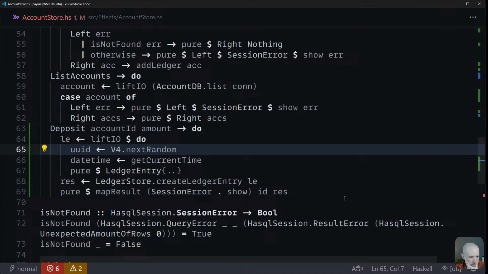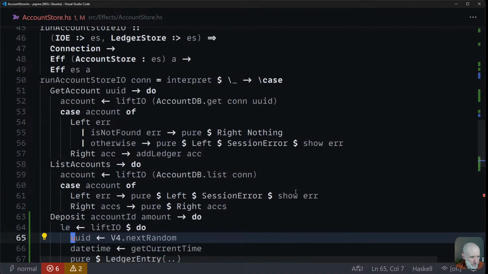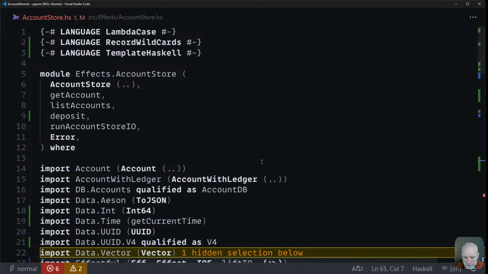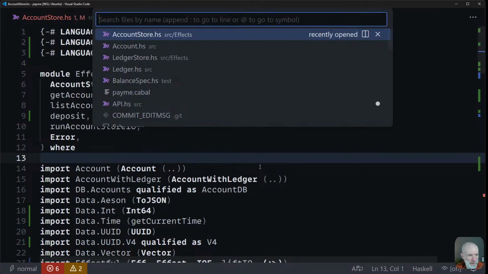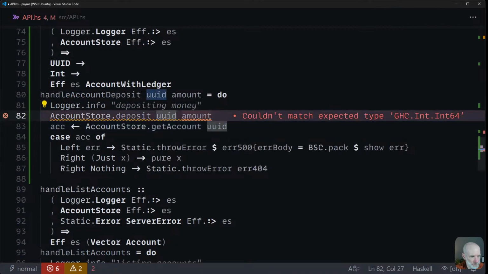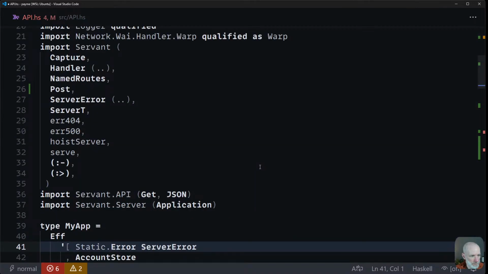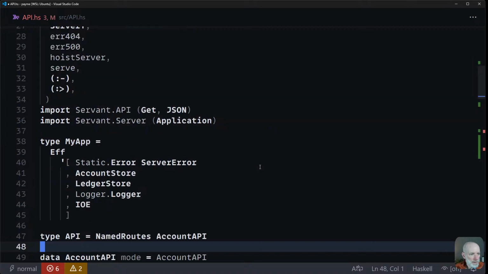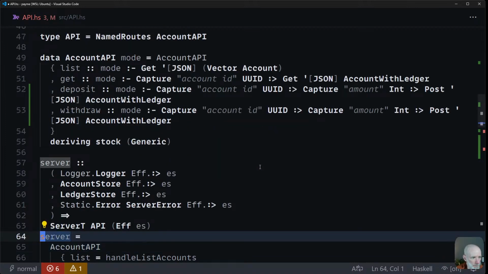Right, so in theory, we can deposit here. We can call deposit and it should create a ledger entry. Probably going to need to care a little bit more about the errors to come back from that. Okay, so we go back to the API. We have a problem with the type here as well. So let's get rid of that import. Where's the API itself?